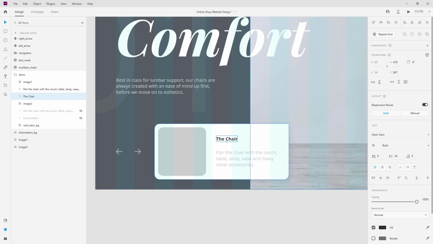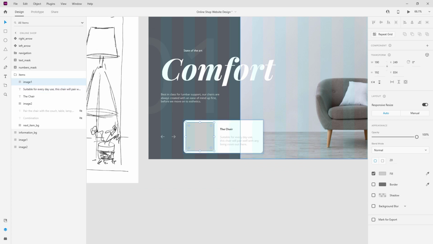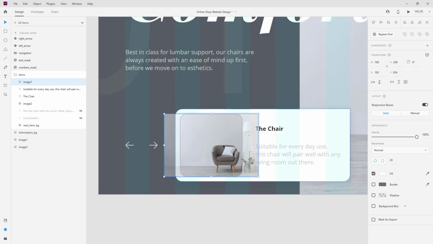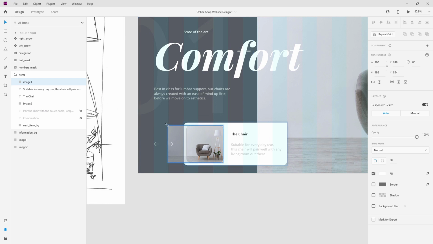And the chair is actually going to show this text. So let me paste it in like that. And now that that's completed, what I'm going to do is add my images once again. So once again, these are going to be exactly the same images. So image number 1 is going to show the chair itself. I'm going to double click inside, position it right here, and perhaps I can even hold my shift key and move it up just a little bit, just so I can scale it a little bit better.